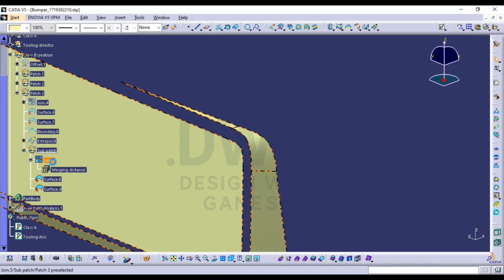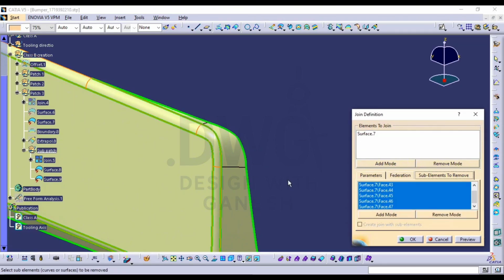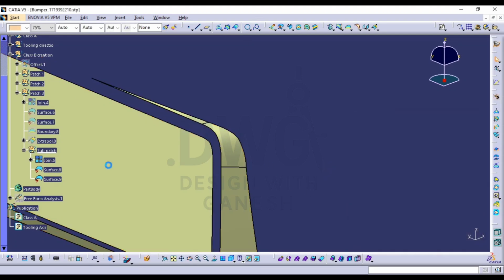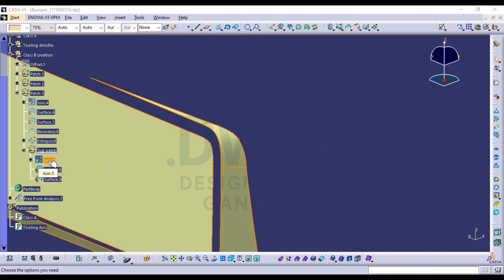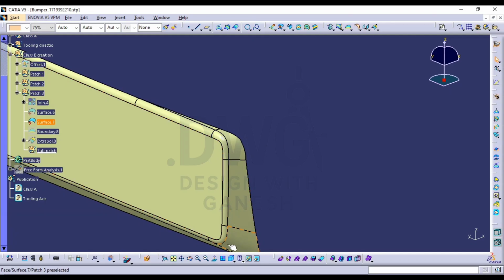What happened? Sub-elements to remove. Preview. Remove. Preview. Once you can delete it. I think we have to update it.